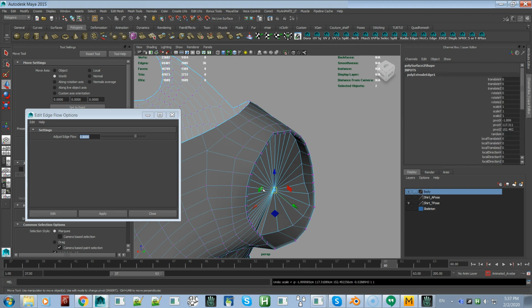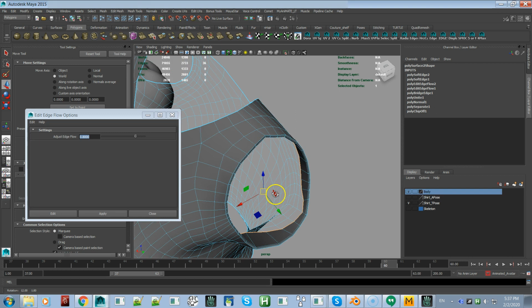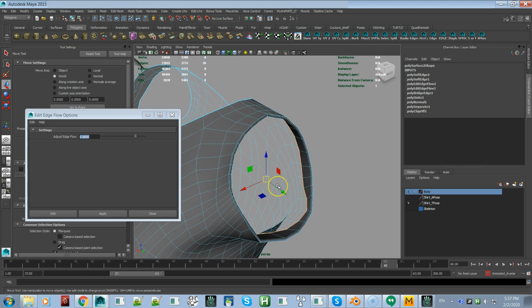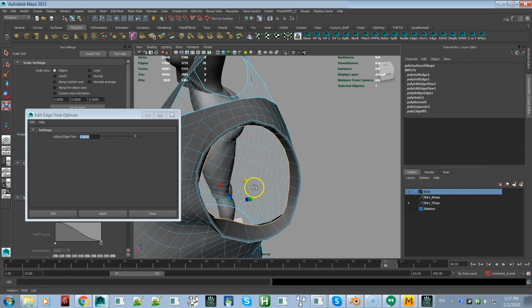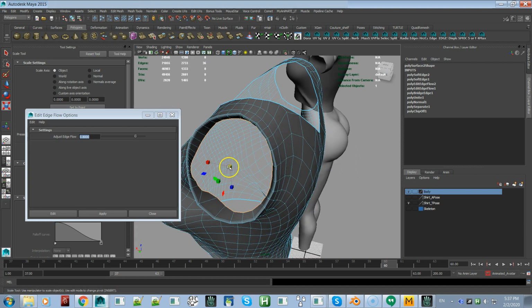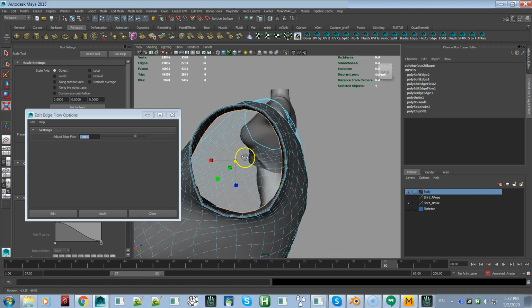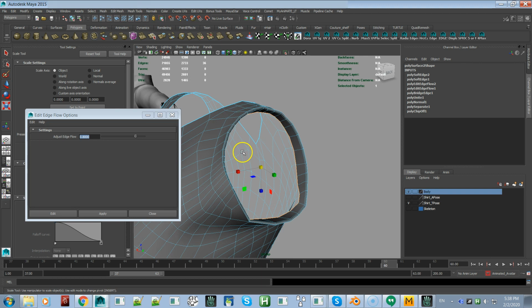But I myself don't really have to do it that often. What you could do is bring this in just a little bit like that, so that there's no way they're going to see inward. You can bring it in a little bit so it cuts into the skin. You can do that.